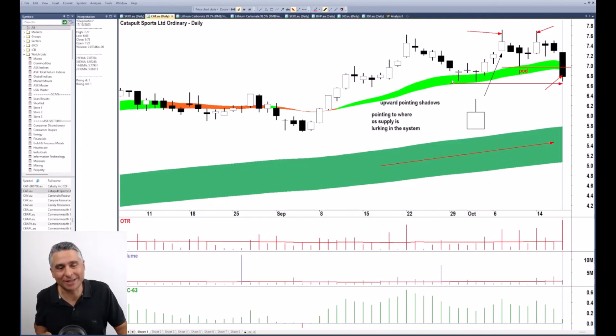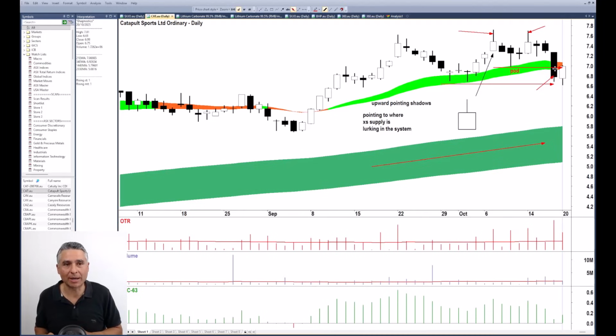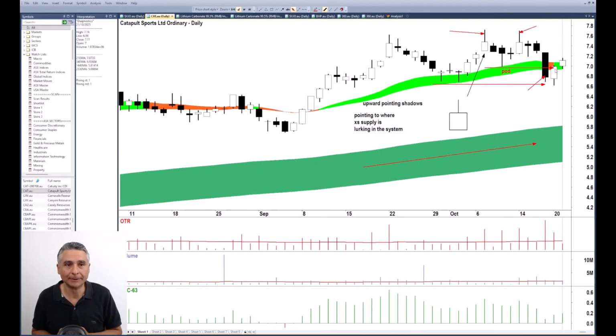And of course, we know what's going to happen to Catapult, and it's not just what happened to Catapult, it's what happened to the broader market as well. We know that the whole market's going to come off. In fact, we can look down here at our relative strength comparative and see that Catapult is, yes, coming off. Yes, the market's coming off, but Catapult is starting to underperform the market from a period of outperformance as well. So it's not just a matter of the market coming off. Actually, there's a bit more going on here.